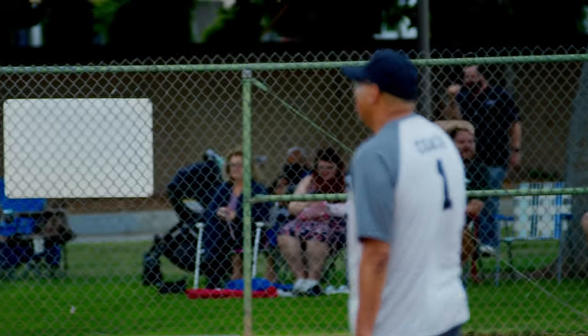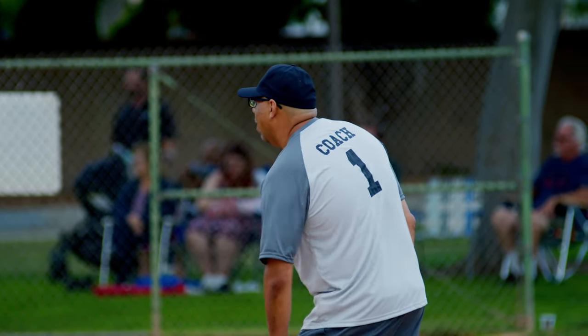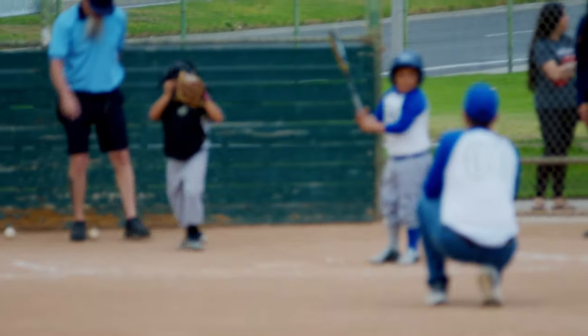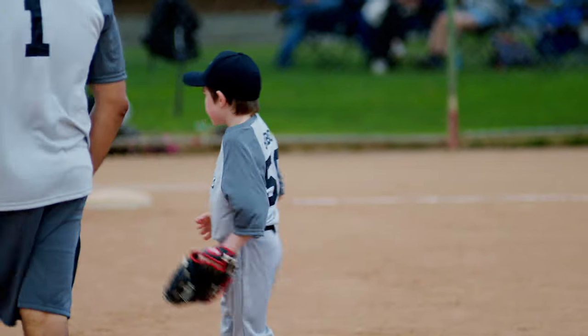Get ready, Violet. It's gonna hit you this way. Violet, look up. Harley, be ready. Way to be ready, Mateo. There goes Violet. Someone help him out. Good hustle, Logan.